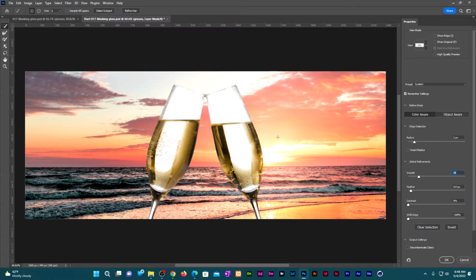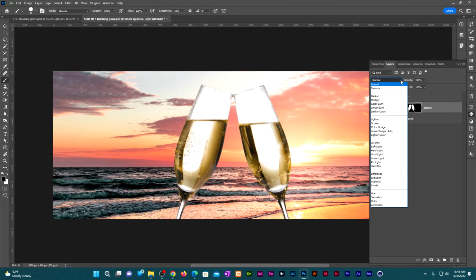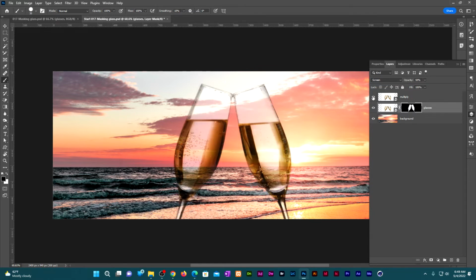This adds some halo around the edges. To deal with that, shift the edge to -100. Click OK. Let us change the blending mode of the grass layer to screen. Since the effect is too much, let us change the opacity to 50. Now let us show our multiply layer. And we're almost there, but we're losing some of the colors in the grasses. Let us bring that back.